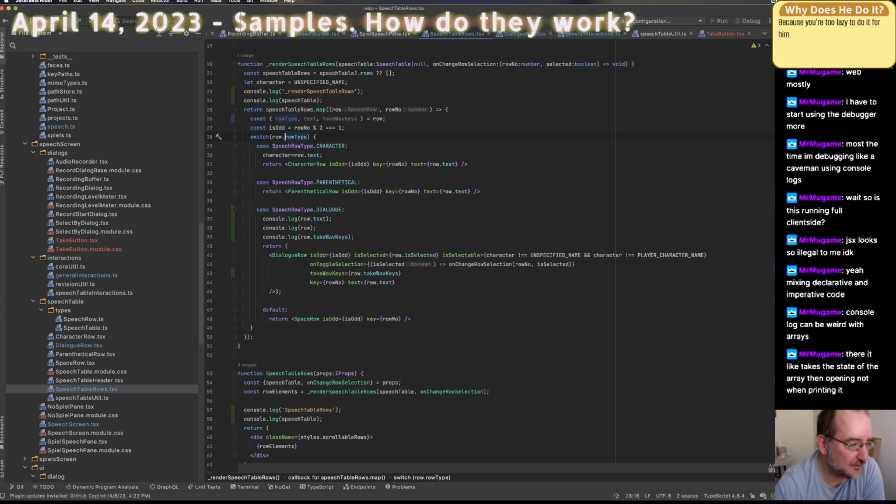Here I can do row type. Okay, here, just any place where it says row dot something, I'll just use the destructured value.